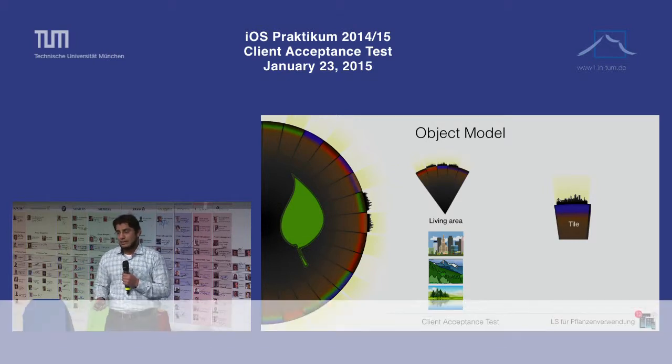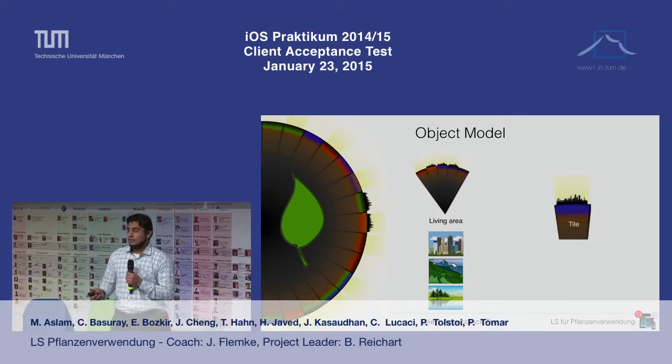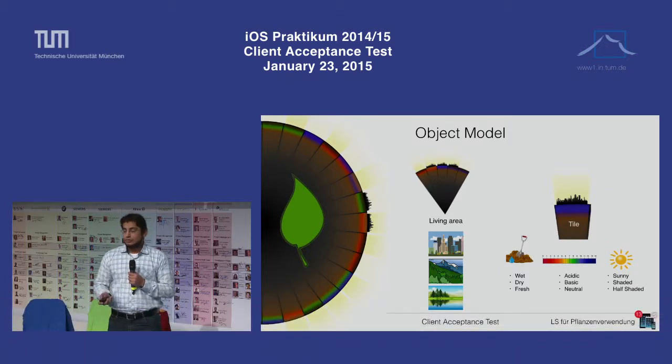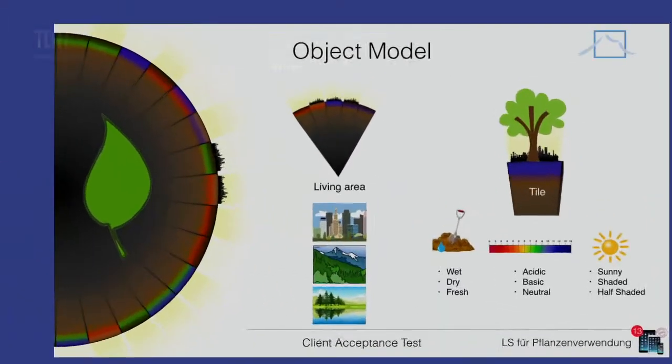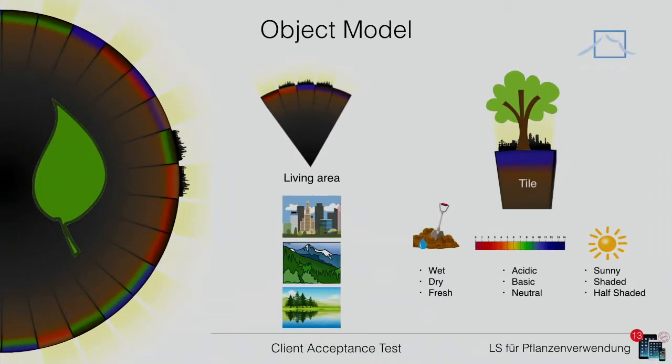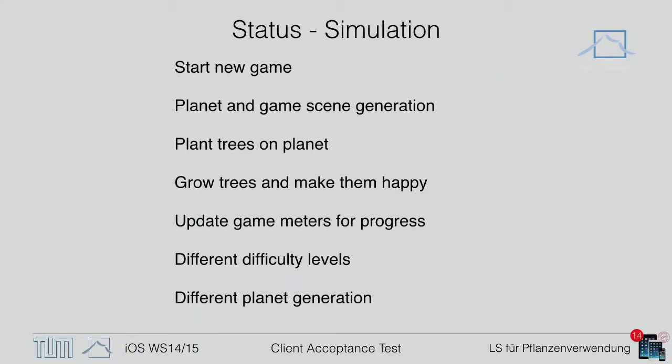A tile is basically a piece of land where you can actually grow your plant, and it has some basic properties like humidity, pH value, and lighting conditions. In order to make a tree really grow, these conditions must be compatible with the tree, otherwise it will die, like you have seen with that. So we have a happy meter that shows you whether a tree was planted correctly or not, and how much it contributes toward the green meter. The happier the tree, the more it contributes and helps you win the game. So that's enough for the game. Now let's move toward the status.